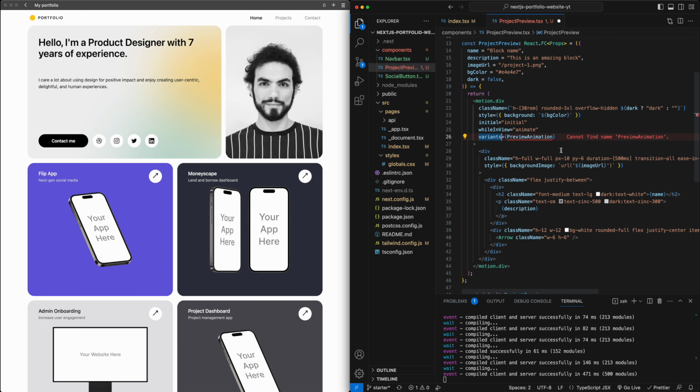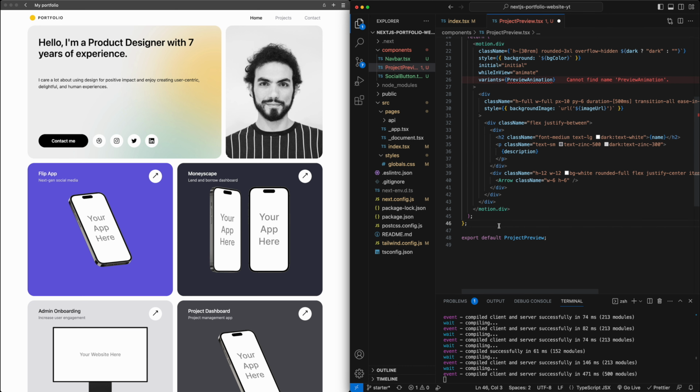So what do we want the state to be initially? What do we want it to animate to? And then all we're saying here is, well, initially, we will use the initial configuration passed in the previewAnimation. And then when it comes into view, we want to animate to the animate state that we'll define in previewAnimation. So that's what these properties are telling Framer Motion.